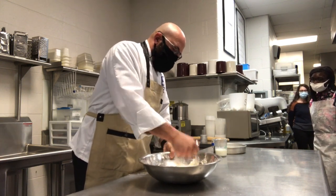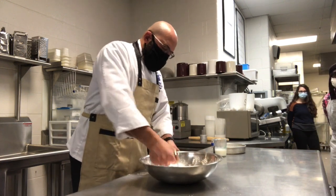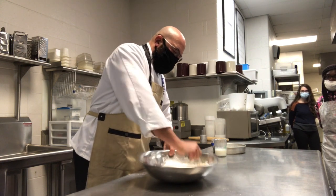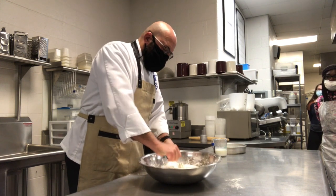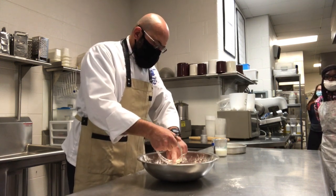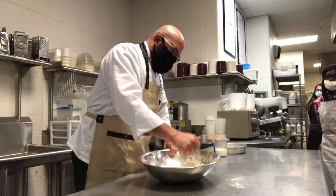So it's tedious, takes a little bit of time, but you want to make sure that the butter is small enough so when it bakes, it's nice and light and flaky. If you leave your butter too big, it'll just be soft and soggy. So keep moving the butter off your pastry brush here, or pastry fork.